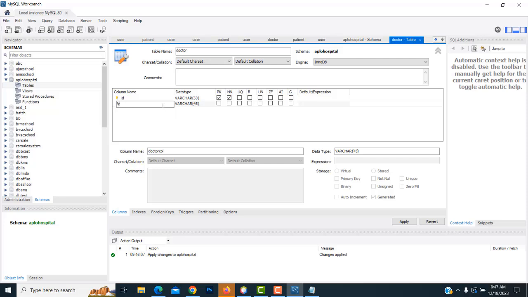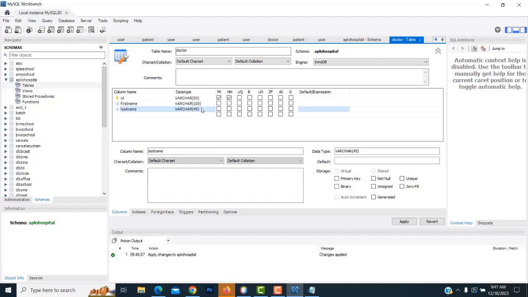The second one is the first name. You have to create it as a character, 100. Second, last name, 100 characters.